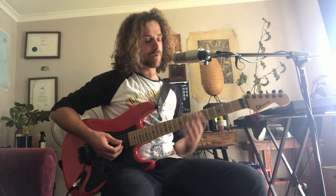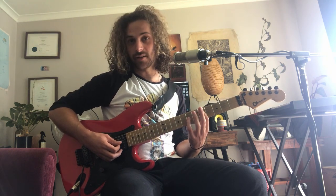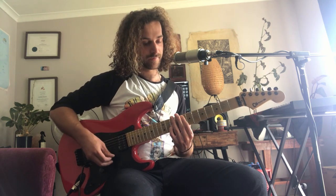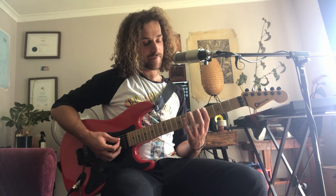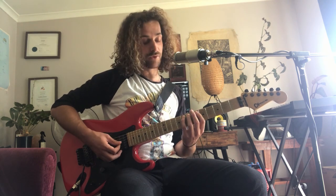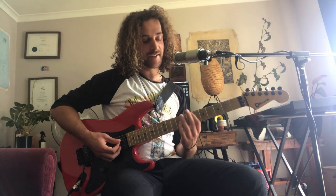So if you don't know an octave shape already, this one here starts off fret 5 on the A string, and we're going to be using fret 7 on G, okay? First finger on A and your pinky on G there. Now that one there, I like to use alternate picking as well. On the A string, we're moving 5, 7, 8. Which means on G, it's going to be 7, 9, 10, okay? Once we've done that, 5, 7, 8, we're moving back down just to 7, 5, okay?